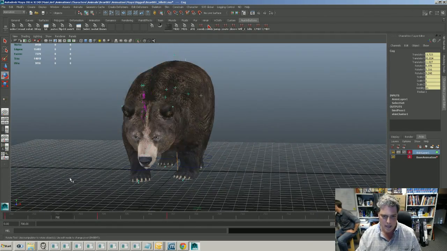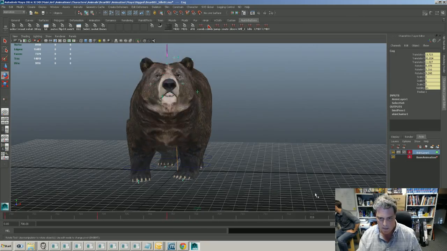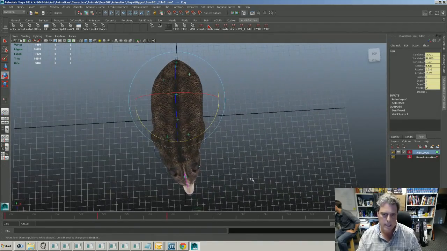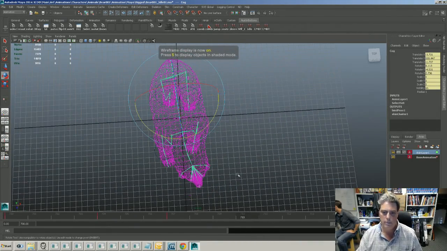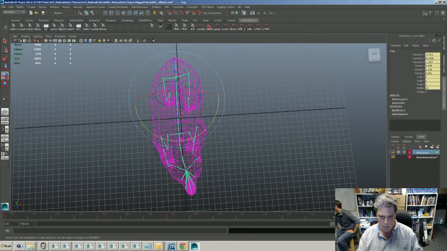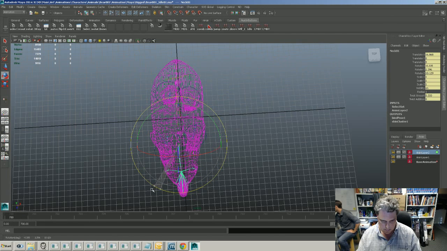Spline wrangling. So now you can see we've got a nice little left and right going on here. Now, if we look at it from the top, you can see that the neck and the head are already turned a little bit from an idle pose that I came out of earlier. So what we'll do is we'll take another layer and use our fun layering tools, and we'll throw another one on top. And what I'm going to do is I'm going to go ahead and start this one over here.